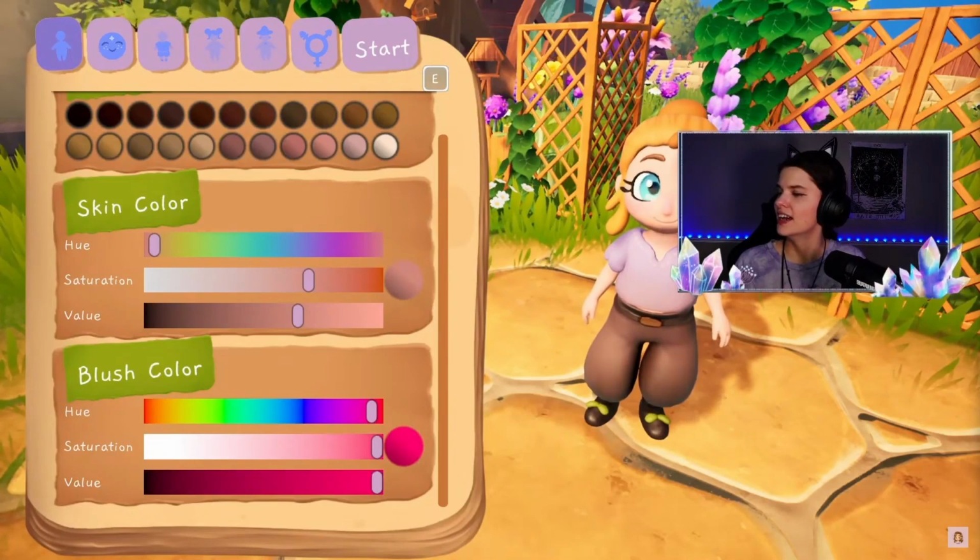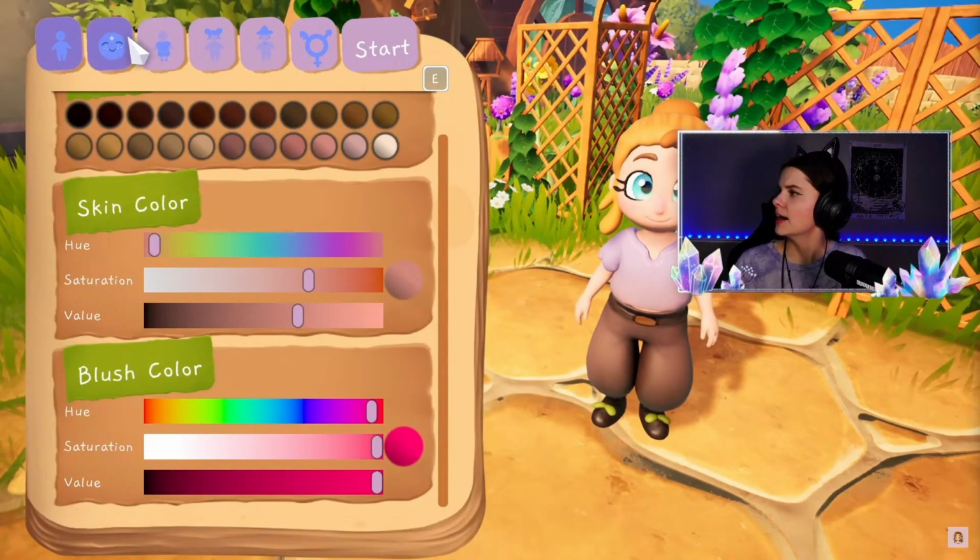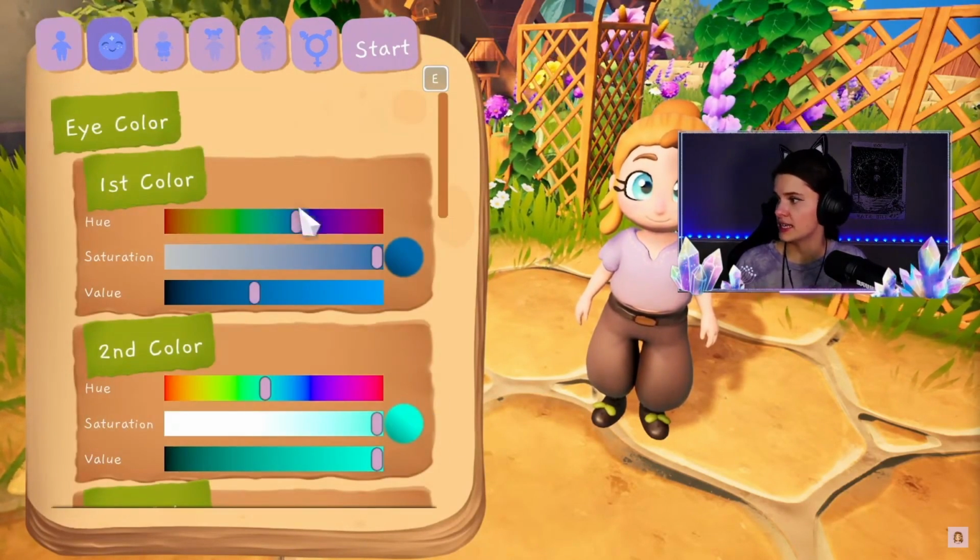Now let's talk about the highlights, aka the best parts, my favorite parts that I enjoyed and appreciated about this game. First and foremost, I absolutely loved the character customization. I thought the concept of the sliding wheels for the different colors to get the exact specific shade you wanted for your hair or for your eyes, I thought that was wonderful.